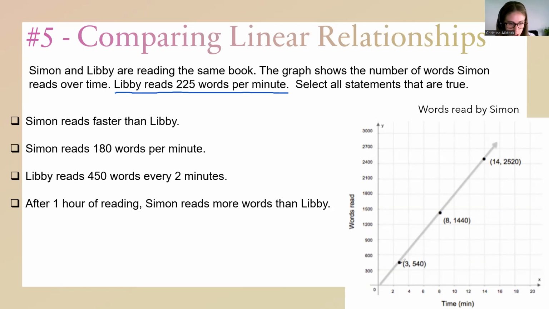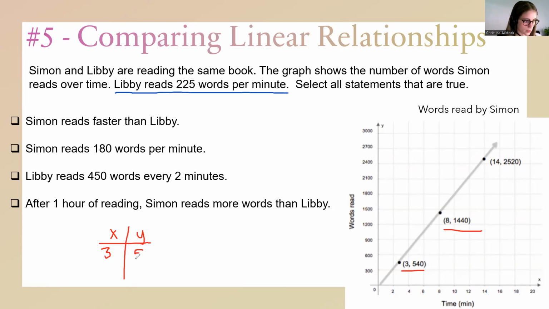So if we look at our graph here, thankfully, they've labeled our points for us, especially since these numbers are so large. So if it's the words that Simon reads per minute, let's calculate our slope from our 2 points. Now, with this, you could use the graph and count rise over run, but it's a little harder because these numbers are so large. Let's go back to one of the other things we learned this unit, and that was just finding the slope from 2 points. And we can make a table out of it. So if you have 2 points here, we're going to use our first 2. We can put them in table format instead.